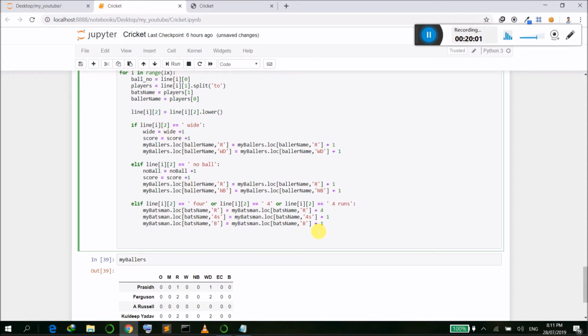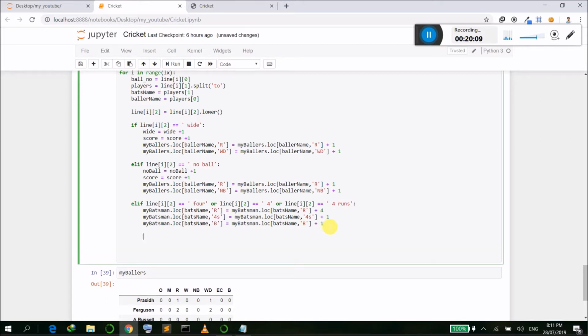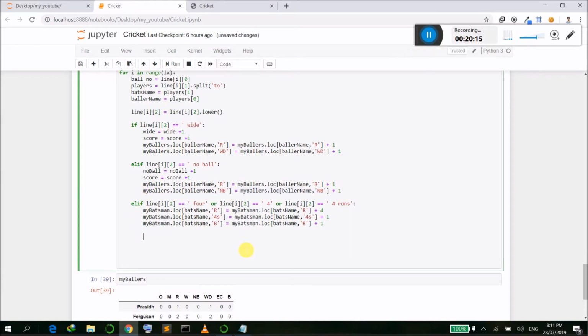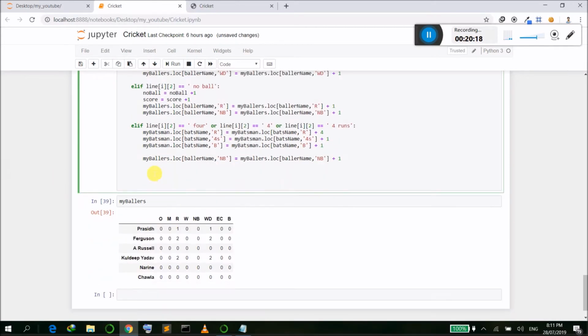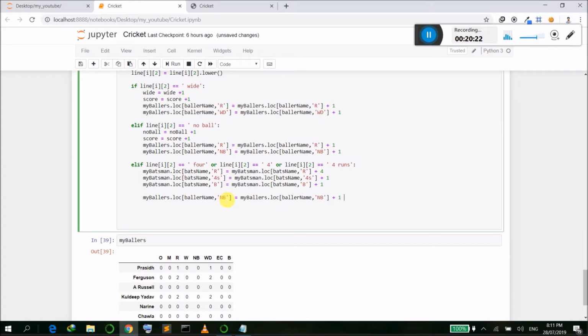Okay, so these are the things which we have to update for the batsman, and same goes for bowler also. So let's just copy this bowler, paste. Okay, so bowler's name, and here will give us B. We will increase this B, how many balls he bowled.